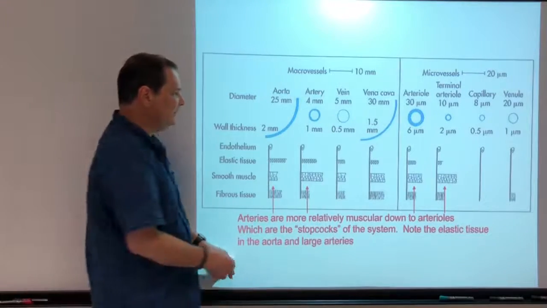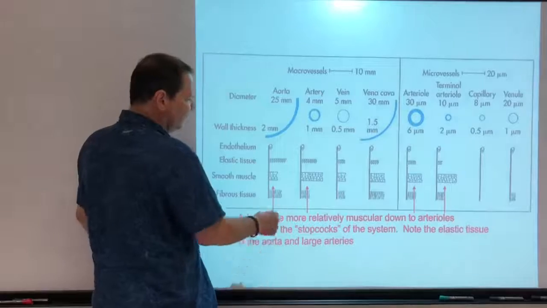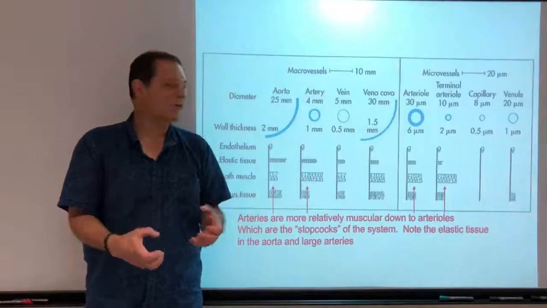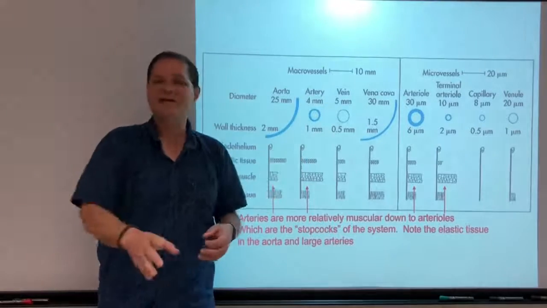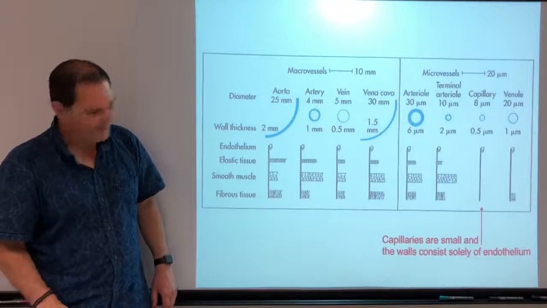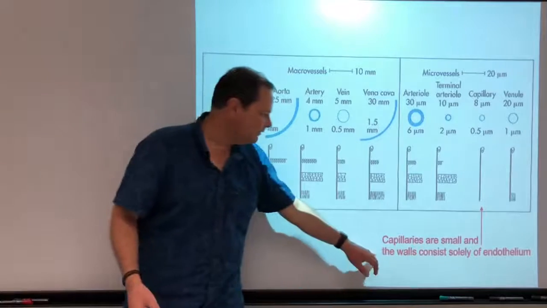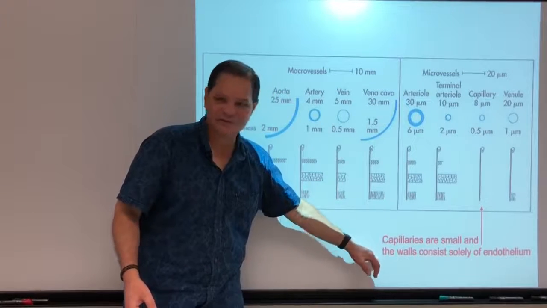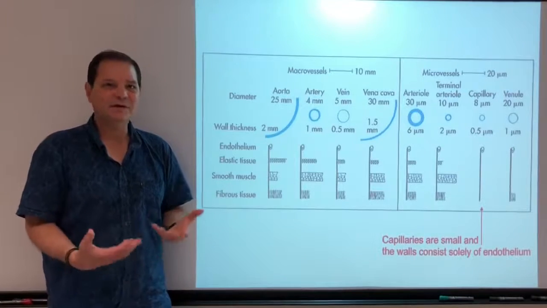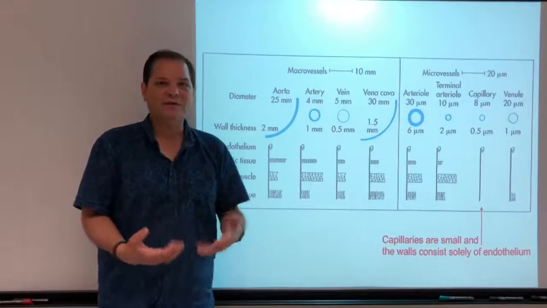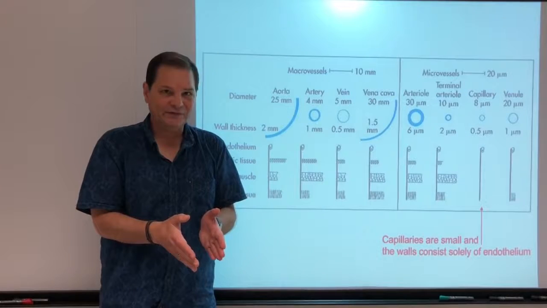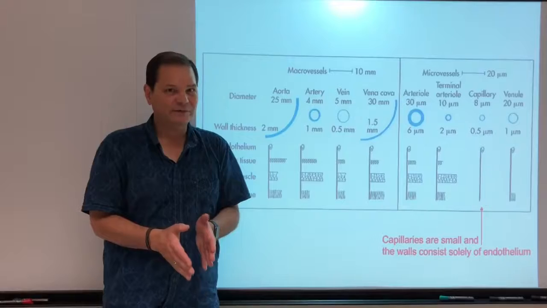Okay? You also see the elastic tissue is reasonably high in the aorta and the large arteries. These need to expand quite a bit more than these other vessels because you've got a lot of blood being shoved into them all at once. Okay? The capillaries are small. The wall is really thin. In fact, it's mostly pretty much just solely endothelium. And this is where exchange of nutrients and oxygen and such takes place, so that should make sense to you. These walls need to be extremely thin because that exchange takes place via diffusion, and you guys know the distance of diffusion has to be relatively small.